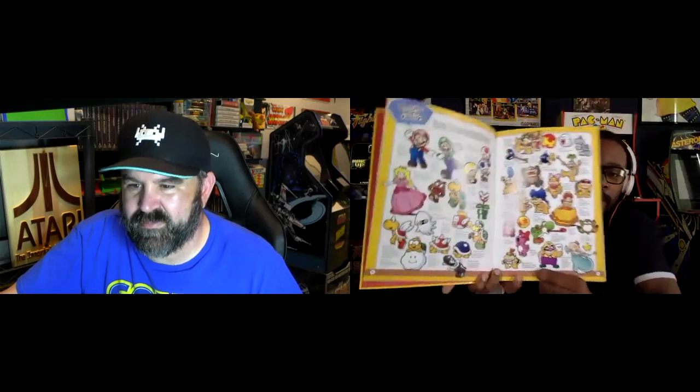Man, look at all that. So yes, I got this right here, and I'm happy to have this in my collection. I just don't know where to put it. That's kind of where I'm at, where I would collect more books and accessories and stuff, but I'm just out of space. For me, my collecting has slowed down because of space. But the long-term goal is to eventually have it out of my house.